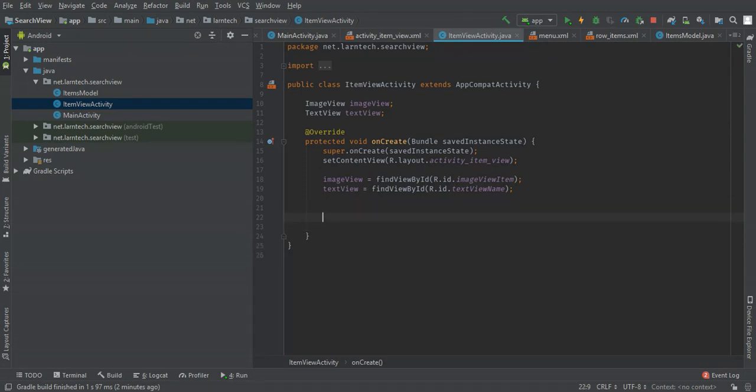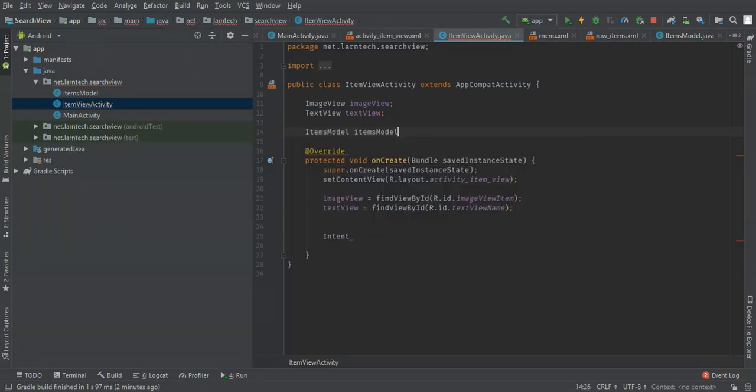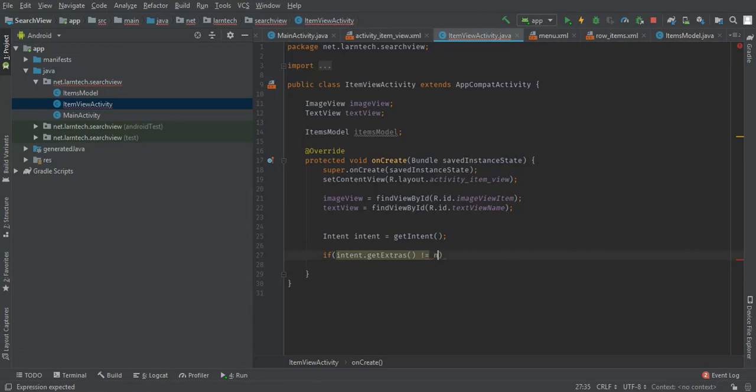So let me find the passed data intent. So I'm expecting item model, intent equal to get intent, if intent dot get extras not equal to null.